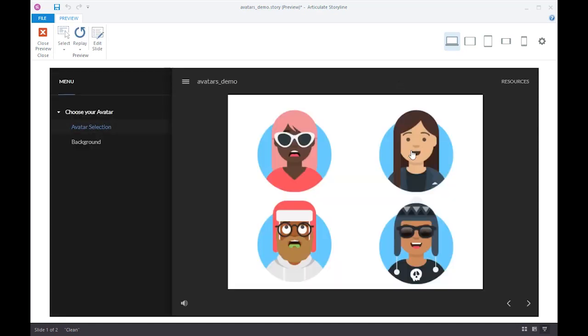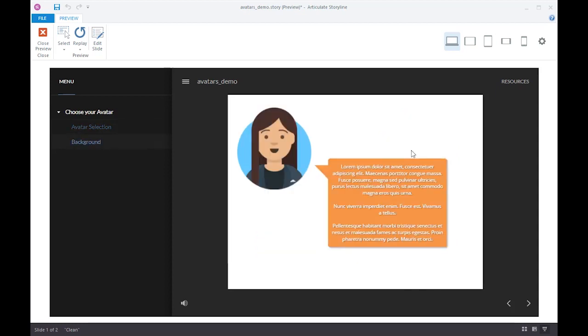Here's Janet. Let's click on Janet. Huzzah! It's Janet. So you would repeat this process for all of your variables. You'll need to create your avatars on one slide, build your content slides with different layers for each picture of your avatar. You don't have to repeat your other slide content. You just need to have a layer for each image. And then you need to create a variable and wire it up so that the variable triggers the corresponding picture on each different slide.